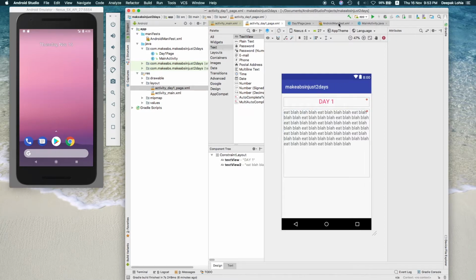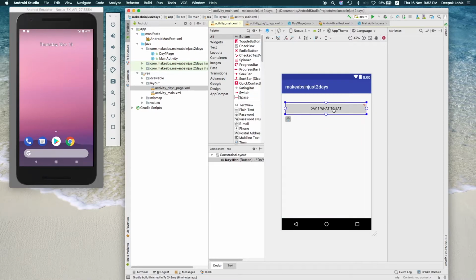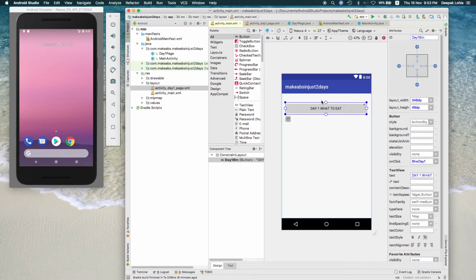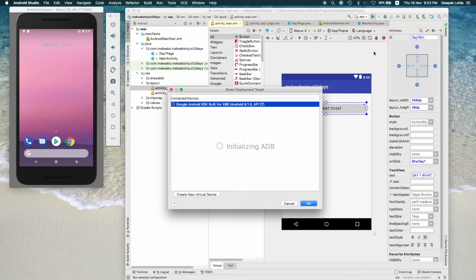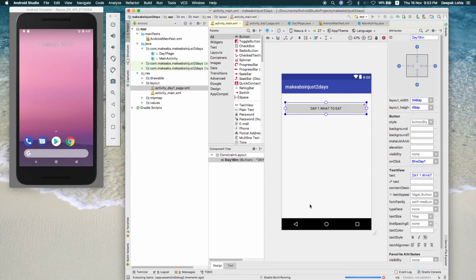And now coming back to the main activity and see how this works. So let me just click on play, choose your virtual device and click on OK. So it is building right now.